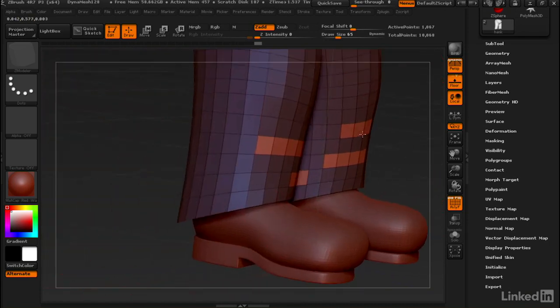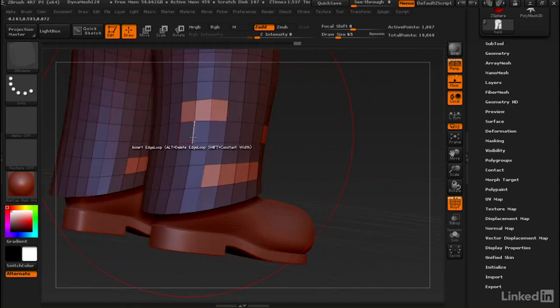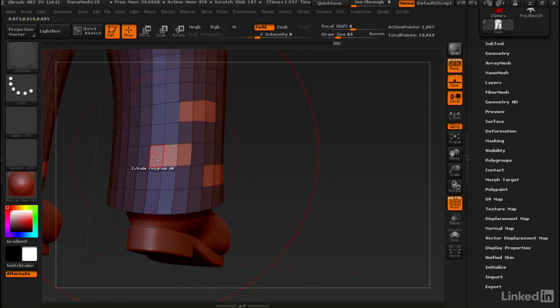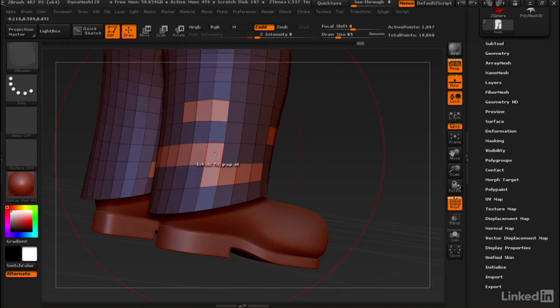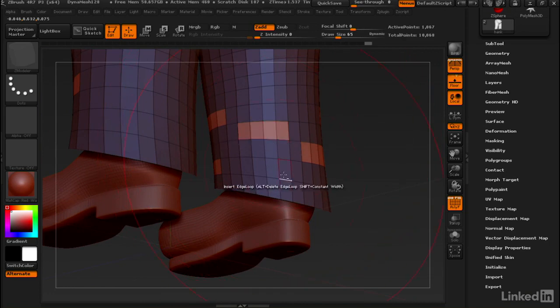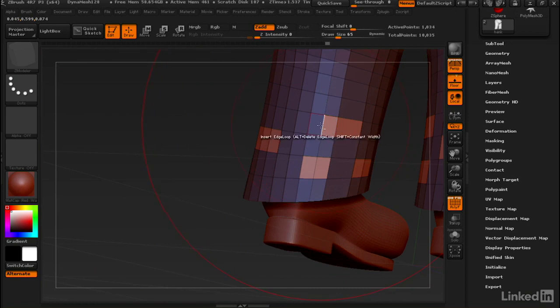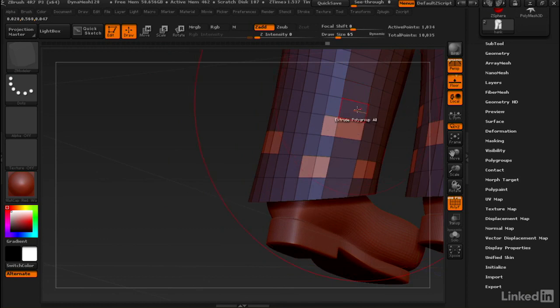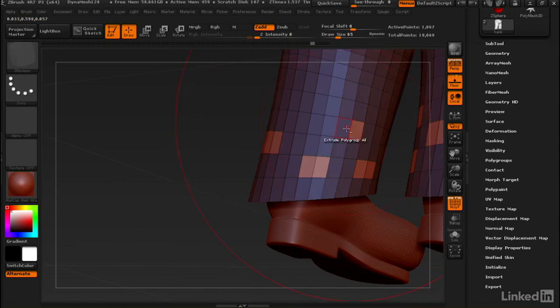I'm just going to go ahead and put these in, just being kind of random about it. And I also want to keep them separate. I don't want to have two different folds overlapping like that. It'll kind of create a weird effect that I don't really want. So let's keep a gap between all of these different fold sections. And with the Z modeler brush, you have to be a little bit careful about it sometimes. I accidentally just deleted an entire edge loop because I clicked on an edge instead of a polygon. So I'm going to hit Control Z to undo that. I'll try that again, being a little bit more precise, a little bit more careful here.